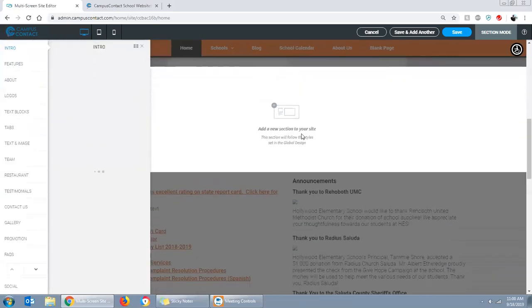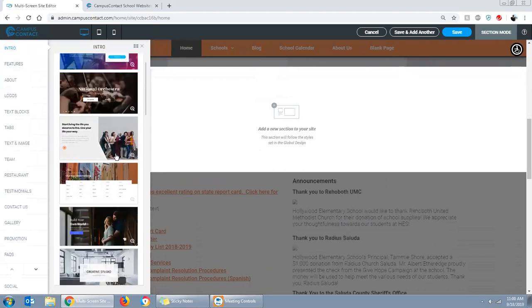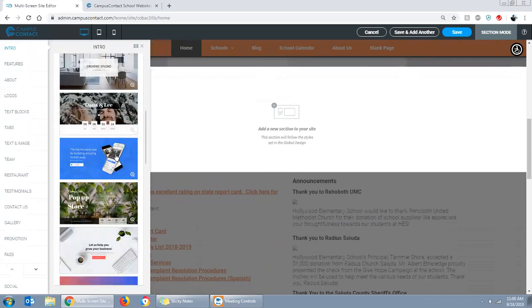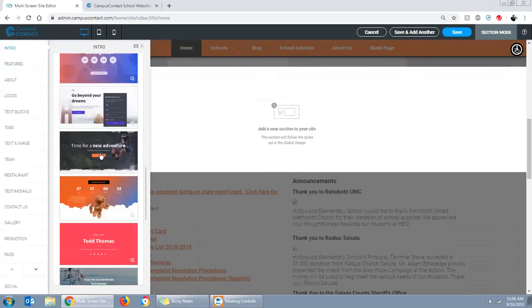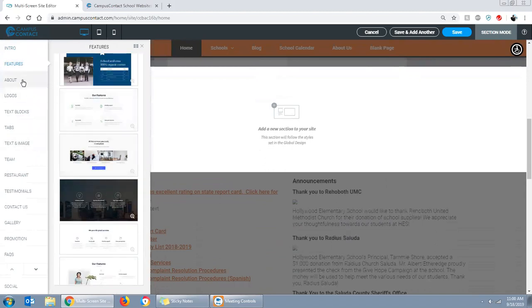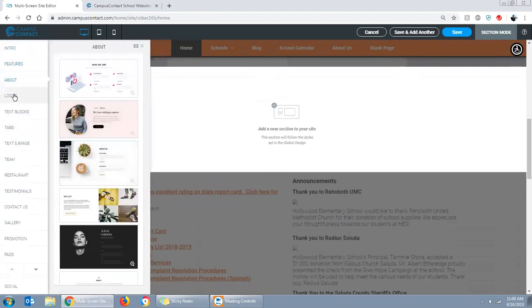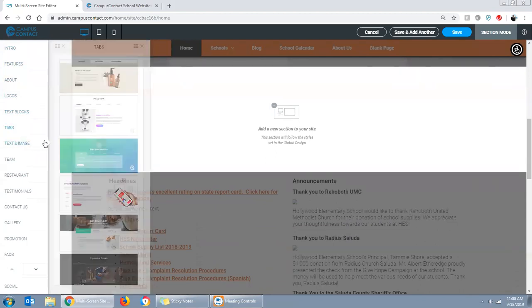And from here, we can add lots of really cool pre-designed sections to our website that are just beautiful and useful for all kinds of things. But basically, you can build your entire website without ever adding a single widget to your page by just adding these sections instead. So we'll talk a lot about sections and all the fun, cool stuff that we can do there with your website later on this afternoon at 4 o'clock.